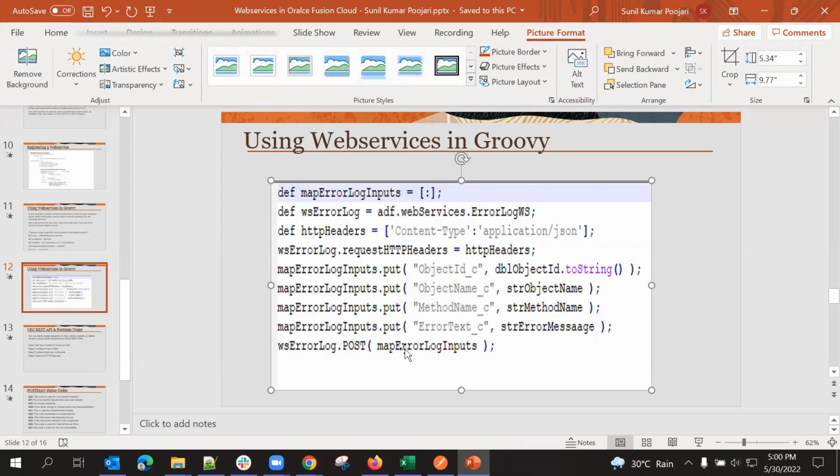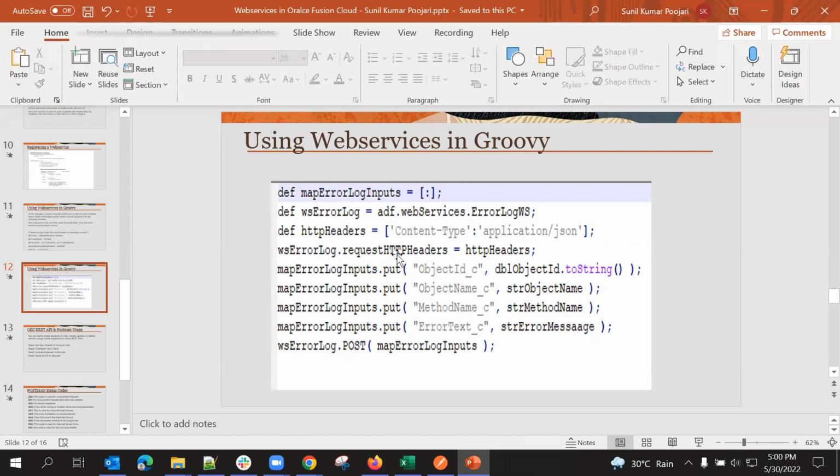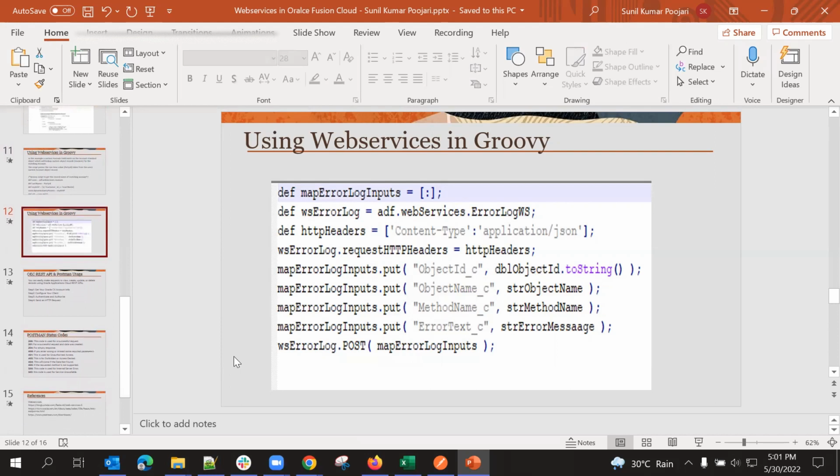Using this map, the web service will create a record in Oracle Fusion Cloud, and that record we can access using UI or again REST, so anywhere. This is how we can create a script in Groovy and call a web service. So that is all about web services in Oracle Fusion Cloud.